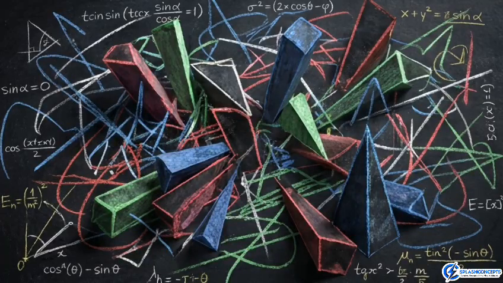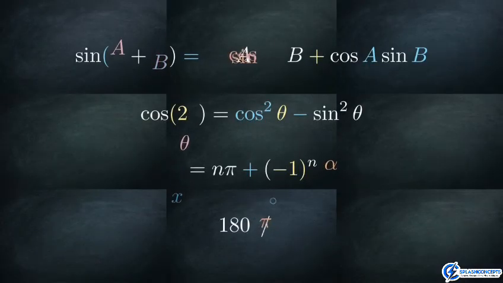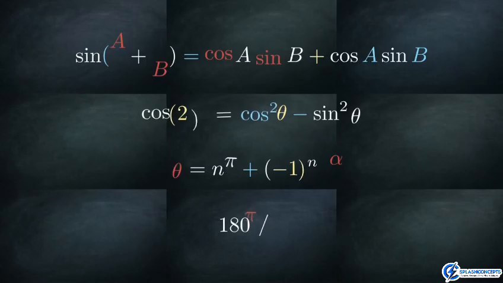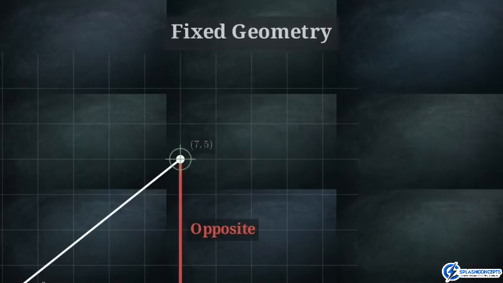Trigonometry starts with a sudden influx of overlapping identities, complex formulas, and abstract functions. Attempting to absorb these equations through rote memorization is unsustainable. The mental load required to track these shifting variables algebraically eventually leads to a breaking point. The right-angled triangles from Class 10 provided a solid start, but they are limited to static, fixed geometry.